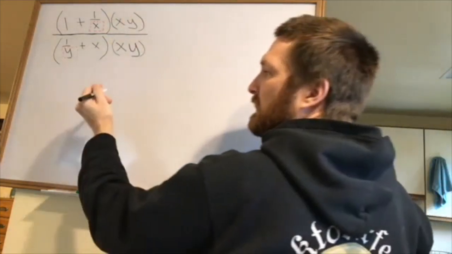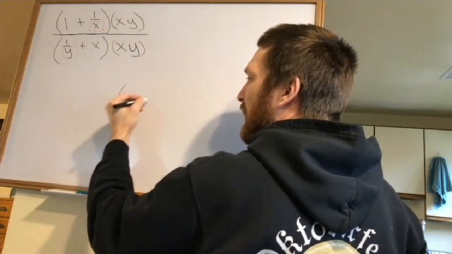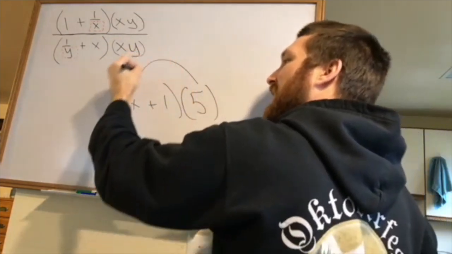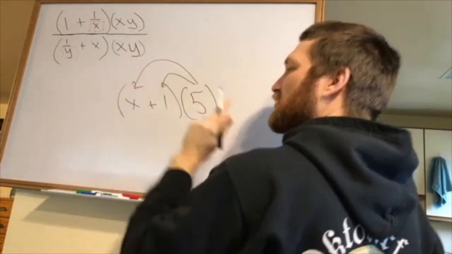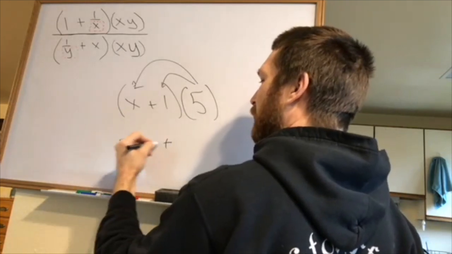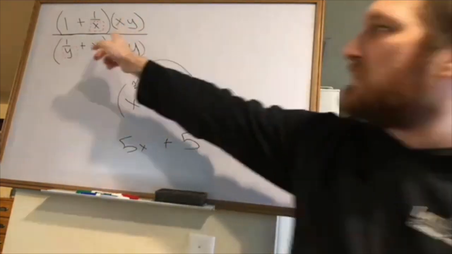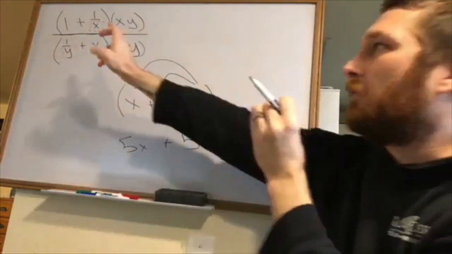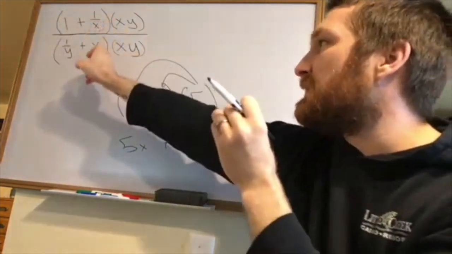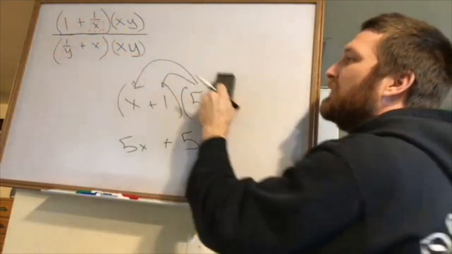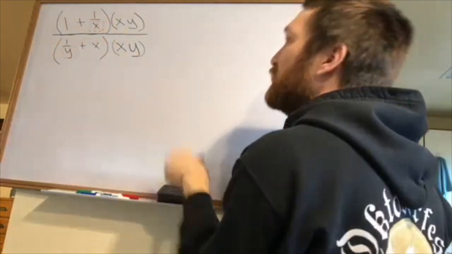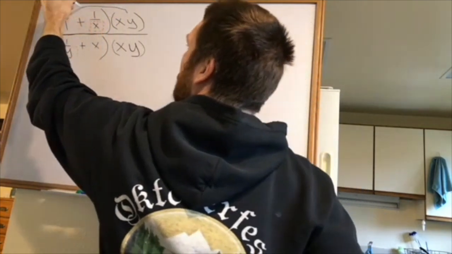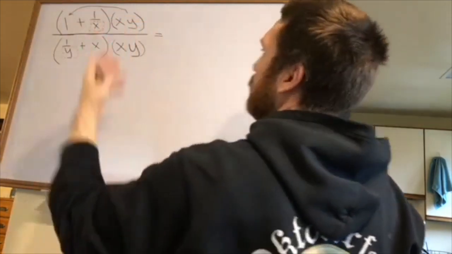Now, right? This is the same thing as if you had (X plus 1) times 5. You would have to multiply that 5 into each one of these things to give you 5x plus 5. We're using that same principle here. And this is why I'm really adamant about writing your parentheses when you first begin these problems, because it will remind you, oh yeah, I must distribute this thing. And so the X times Y jumps over and hits the 1. That's an easy one. I'm not even going to write that out.